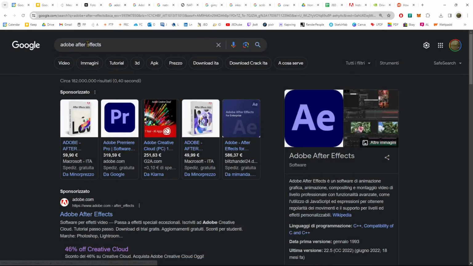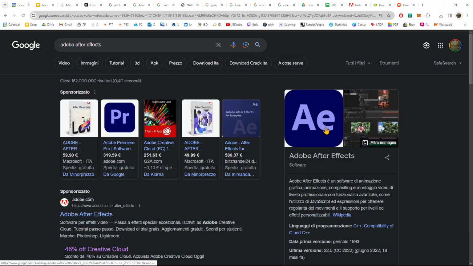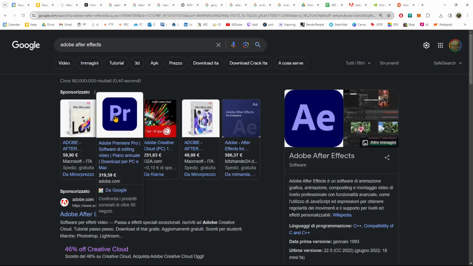Now, first of all, what is Adobe After Effects? Well, it's a software that is used mainly for VFX, which means video effects, or motion graphics, or you can also work with 3D motion graphics. And you can definitely also use it for montage, even though for montage, the best one is going to be Premiere Pro, which is again from Adobe.